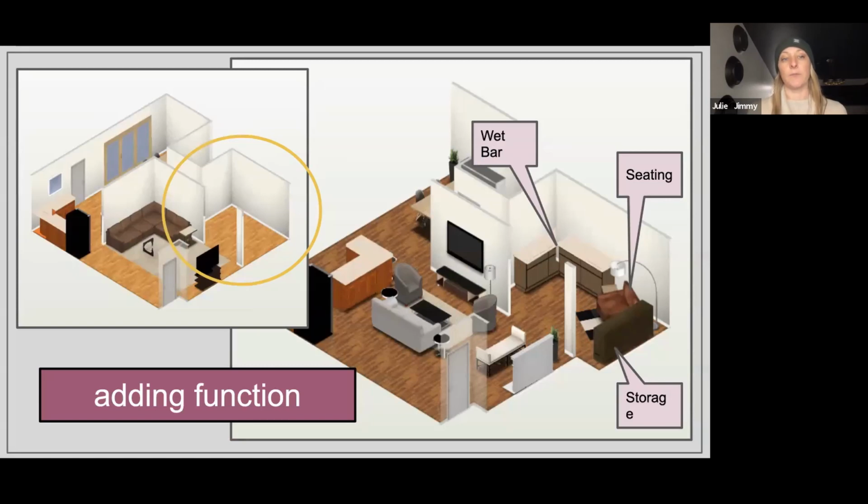As you can see from the left, we took down walls, relocated the kitchen island, made some changes to the dining room space as well, and then wanted to give some definition to this den space that they just weren't using and weren't sure what to do with. So we took it from a space that was just kind of a catch-all and made it into something with purpose.